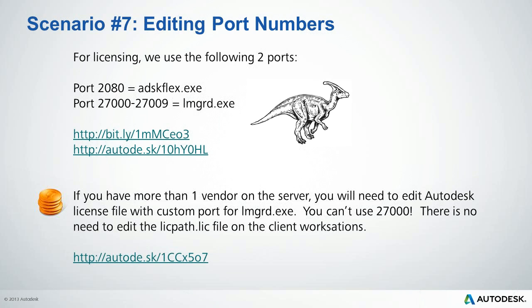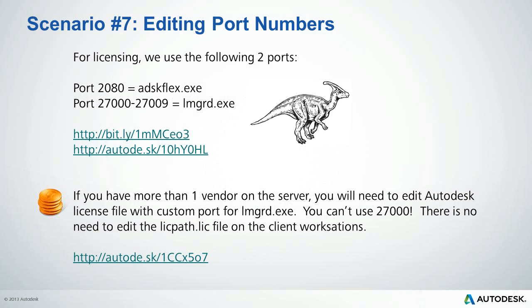It ranges, basically. And one of the things we've also noticed is that if you're license serving more than one product, let's say Autodesk with ArcGIS, ProEngineer, CATIA, Avaya, any third-party product, 9 times out of 10, actually 10 times out of 10, you will need to change the port number from 27,000 to a different number.